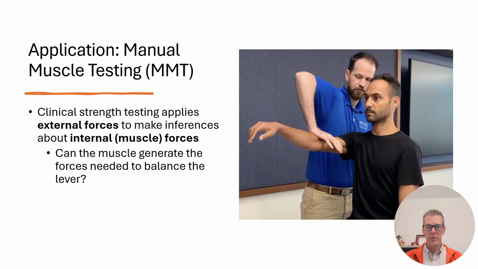We're going to ask people to produce maximum muscle force, and we're going to try to push them in the other direction. In this case, this is the PT, and he's asking this patient to hold his arm at 90 degrees of flexion, and he's trying to push it down. So he's creating a torque battle here between shoulder flexion and shoulder extension. And we use that concept to understand if a patient is strong enough to win the torque battle, basically, or balance it, because we don't want to see any motion. We want to see it in static equilibrium.